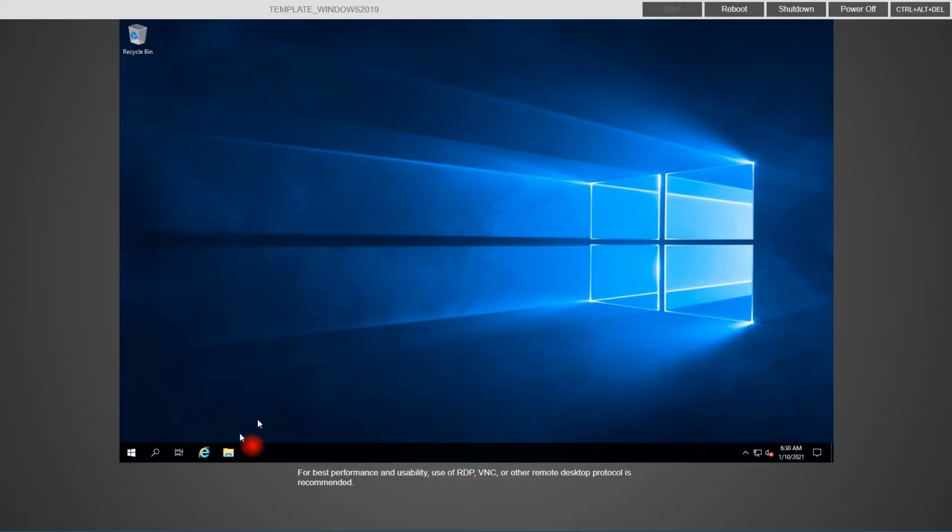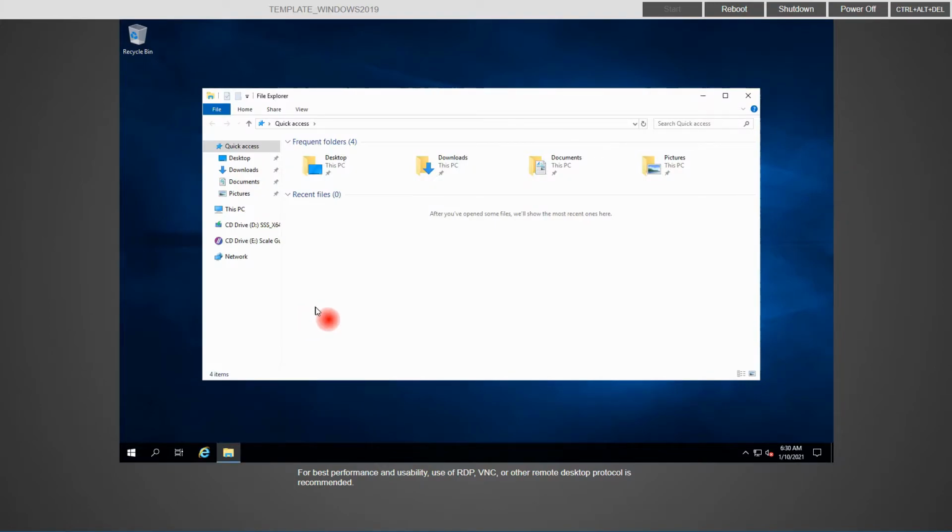Okay. So the final thing I'm going to do is just install one application, a simple application. You could install some other things as well. I'm actually going to put on a few applications. I'm going to put on the new Edge browser. That's now available for Windows Server, so I would recommend putting that on there. And I'm also going to install 7-zip as well, because that's pretty useful to use.